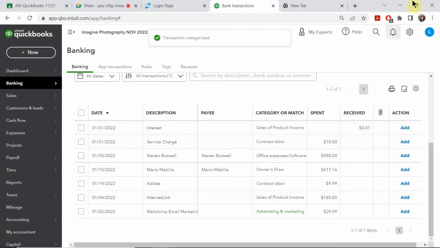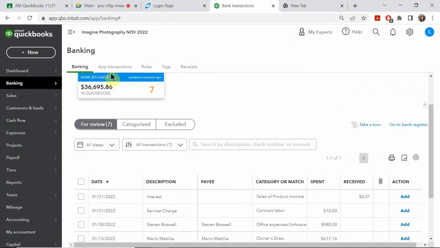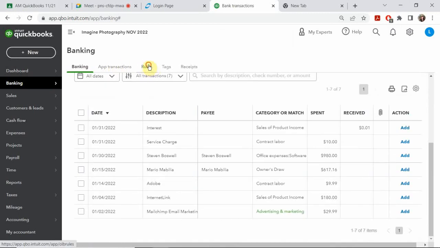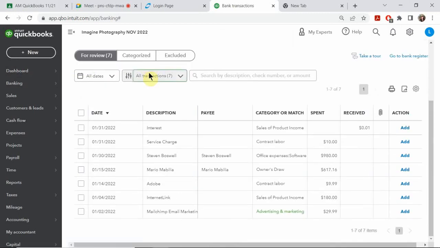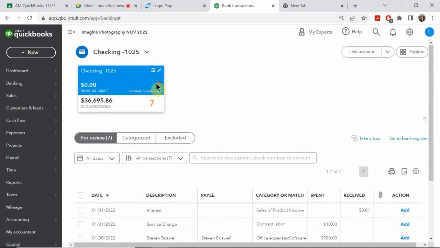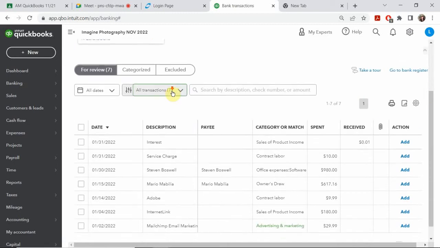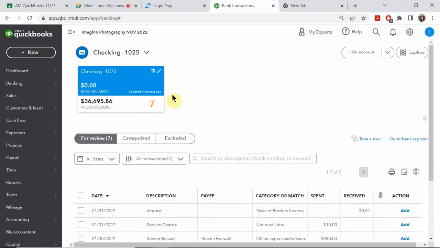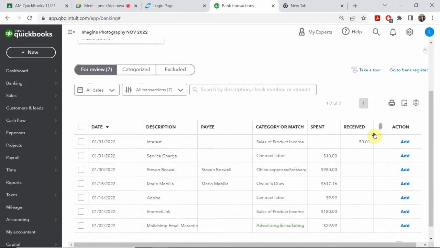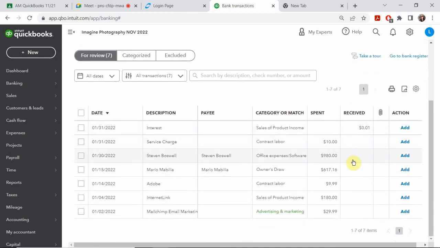Now, how do I edit those rules? If you go at the very top right here, you have the rules section. So I can create a rule at any given point in time. Excuse me. Let's do that again. So there you go, rules. Now here should tell you that you have a rule. Hold on.